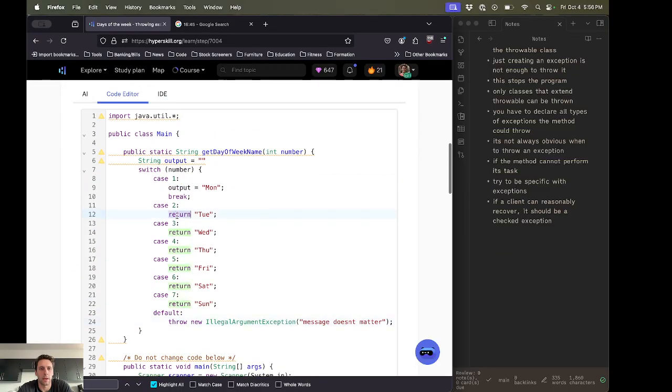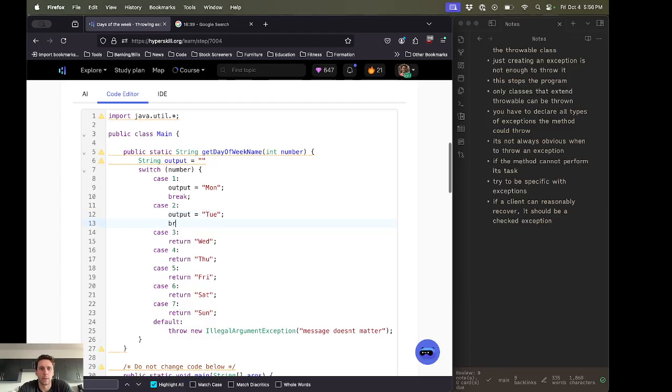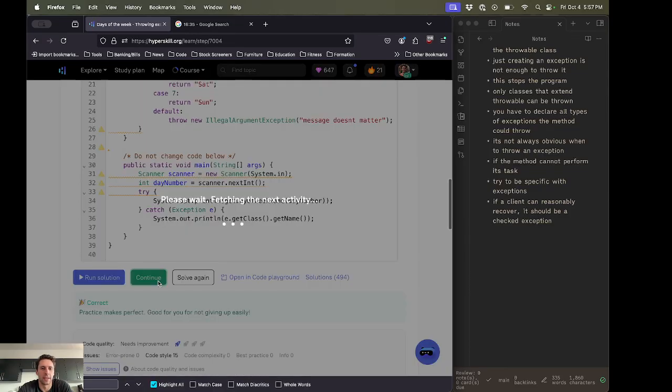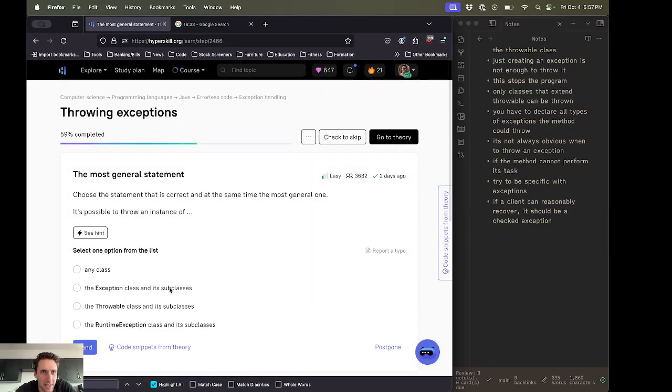What happened? I shouldn't have started this. Break. I'm not doing this. I don't know why I'm playing with syntax right now.